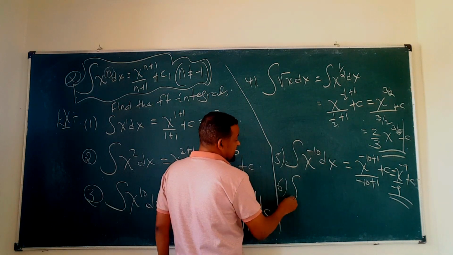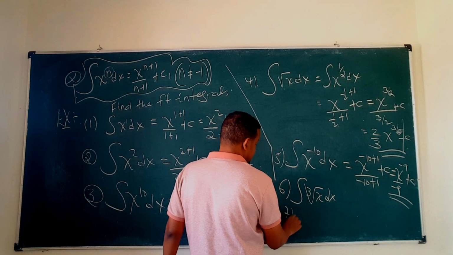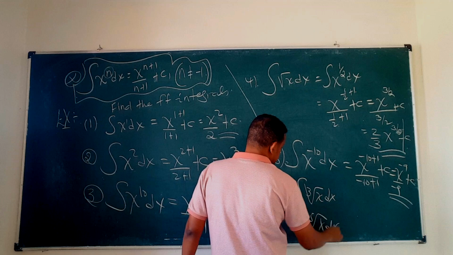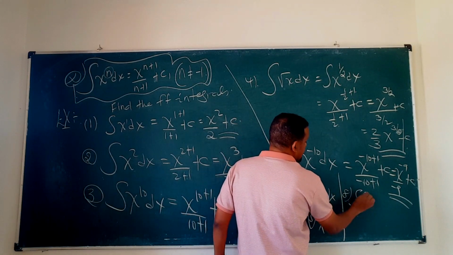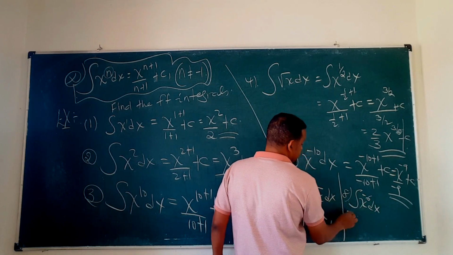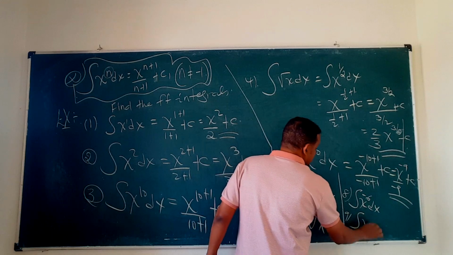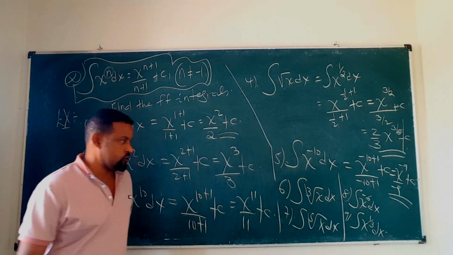Right? What is the integral of the cube root of x dx? Okay? Seventh, the integral of the fifth root of x dx. Eighth, say the integral of x the power of -6 dx. Ninth, the integral of, say for example, x the power of 1 over 3 dx. You do all of these. Okay?